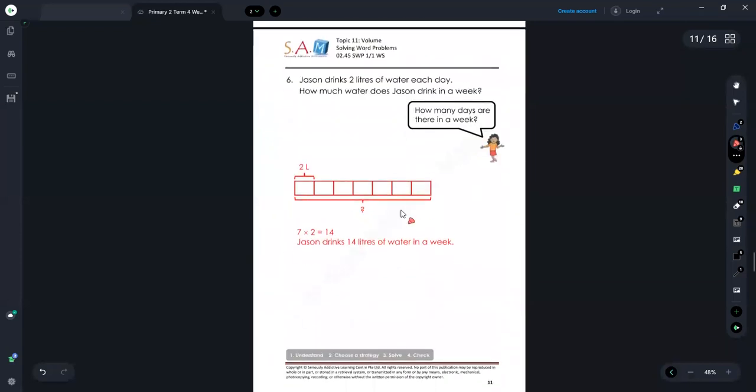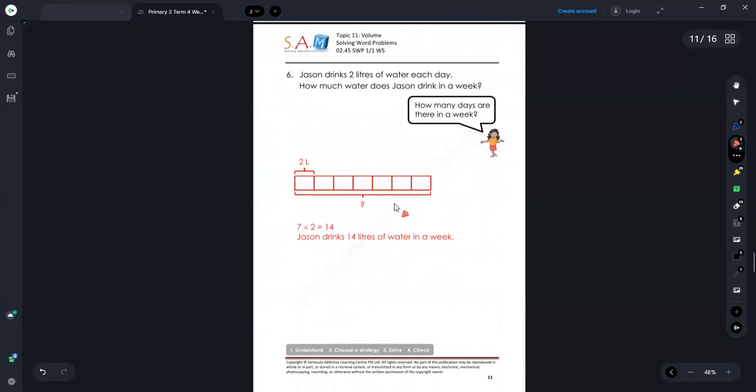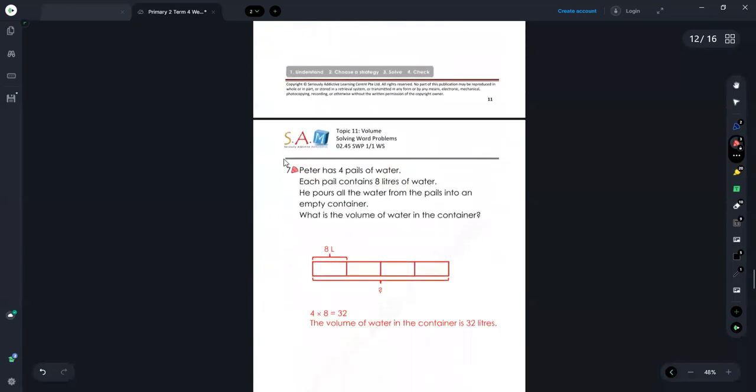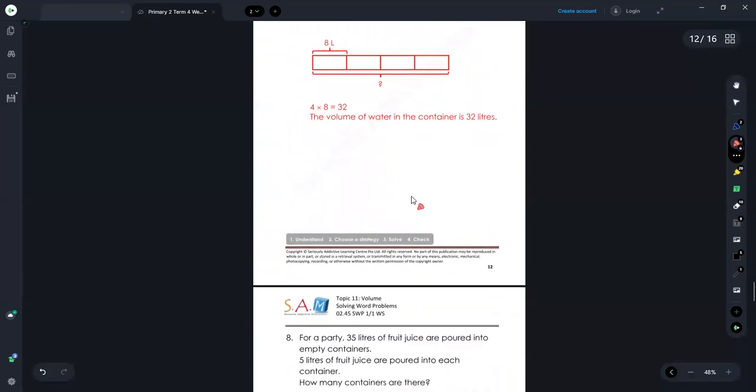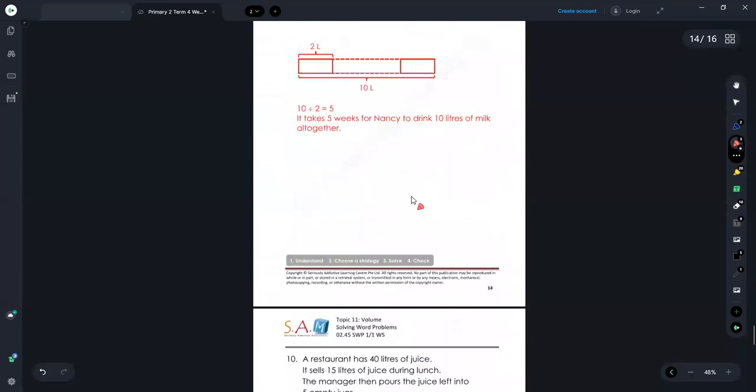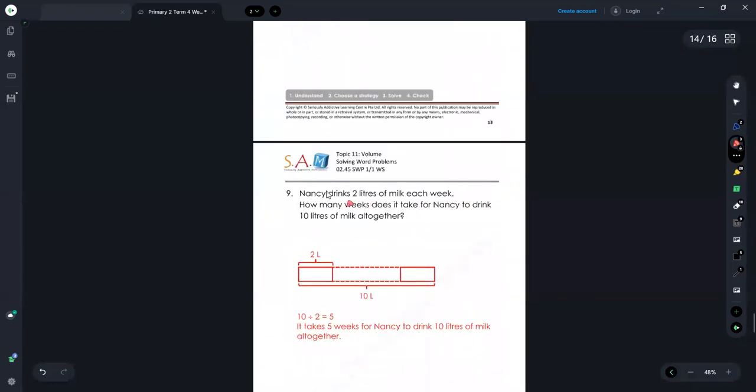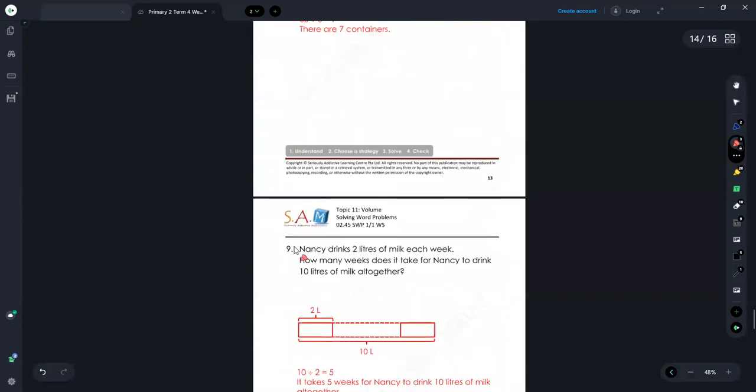Model for them. Question 6, get them to do it on their own, see whether they know it. This is something that you've gone through early on. This is a multiplication question. This is a division question, done in the guided practice. Get them to do it. And then maybe one question here. You can work together with them.